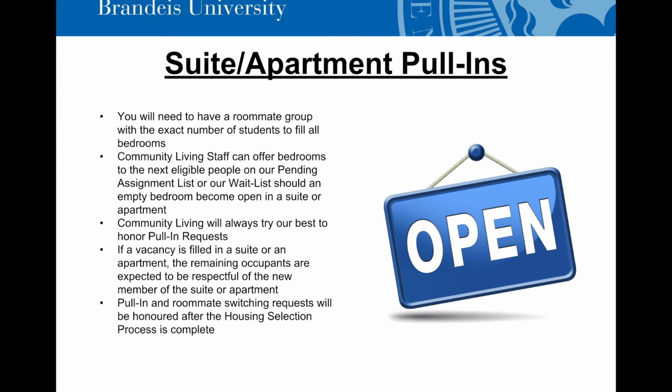Wonderful. Next, let's talk about pull-ins. If you are electing to live in a suite-style or apartment-style housing, you will need to have a roommate group with the exact number of students to fill all of the available spaces in the suite or the apartment. If one of these spaces becomes vacant over the summer, community living staff will offer it to the next eligible person on our pending assignment list or our wait list. For example, if there is an empty bedroom in a Charles River apartment, community living staff prioritizes placing a student from the wait list in that bedroom.